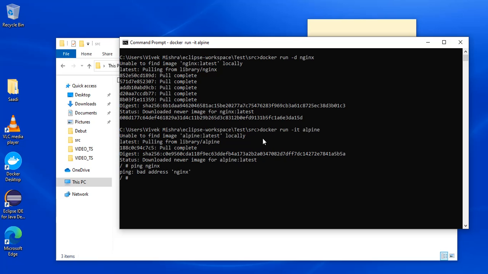So how can you solve this problem? If you want to solve this problem, you just exit from here, and first you have to create a Docker network, right? Docker network create, and you already know it, so I'm not going through it again. This is just a command, docker network create, and then you attach the network to the containers you are running. That is the one way. The second way is you just create a compose file. Let me show you that.